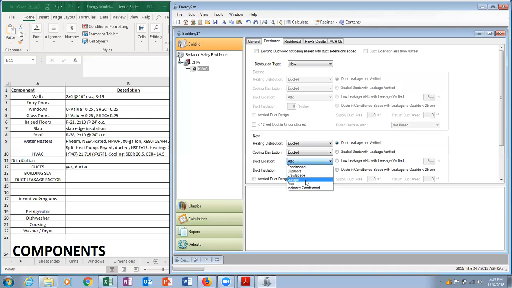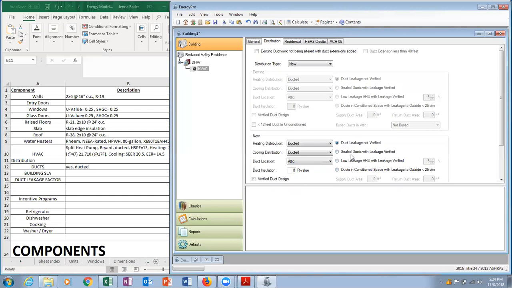The attic is a pretty common space for the ducts to be located. And then these are also options that could either work in your favor or work against you for the calculation.